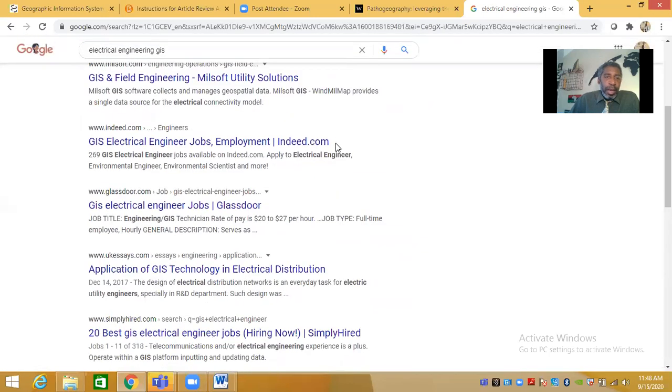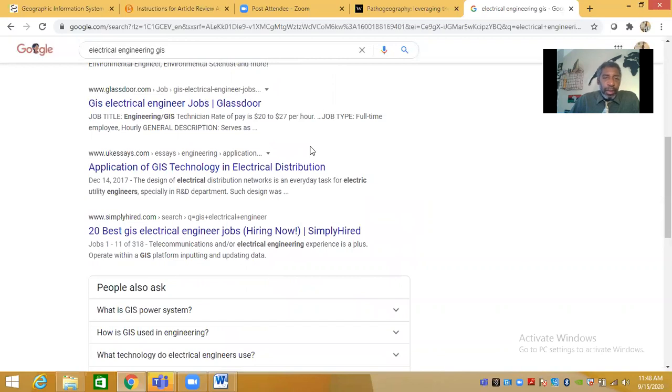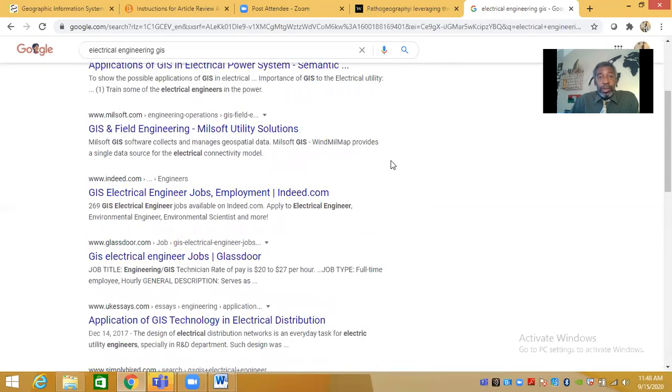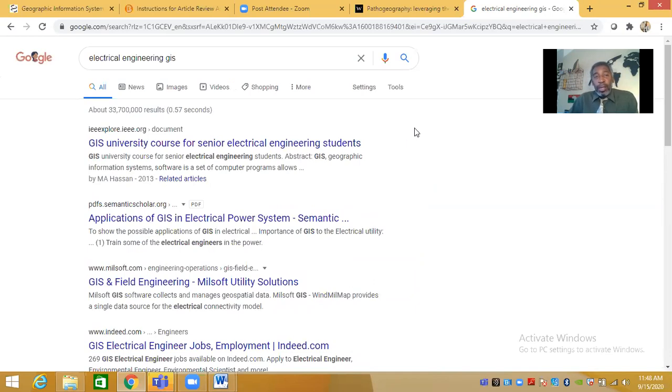So geographic information systems is starting to really integrate into electrical engineering more and more. So it's not a strong relationship, but you can find articles. I got 33,700,000 results for the key terms electrical engineering and GIS, and that would be for Johnson G.